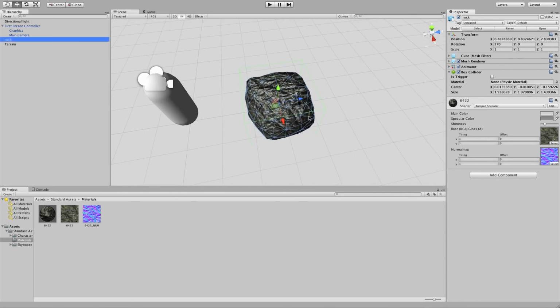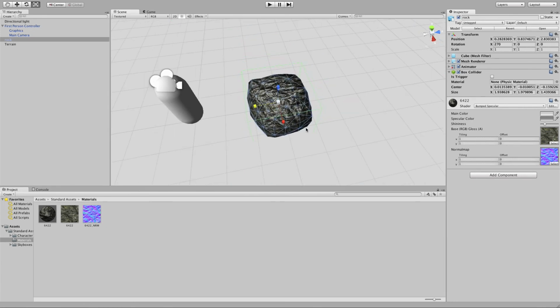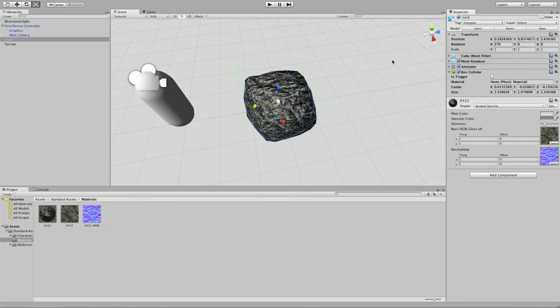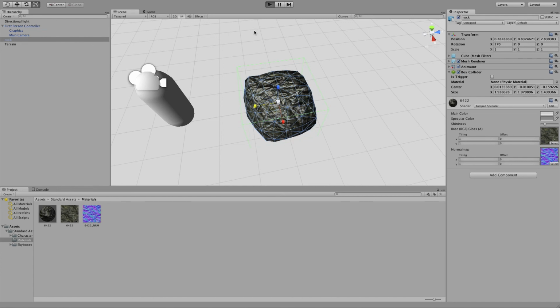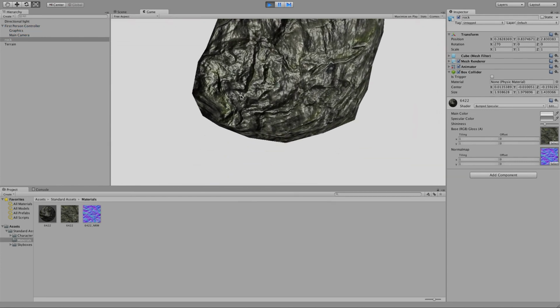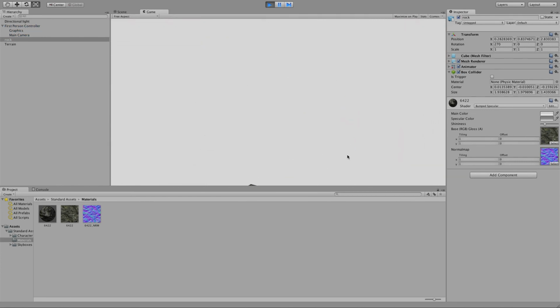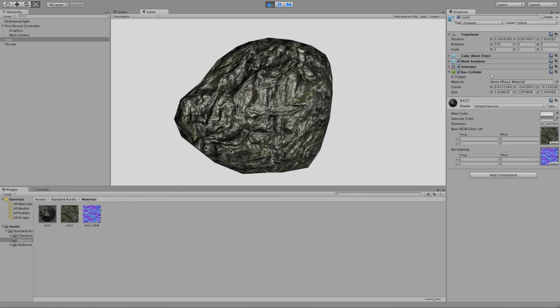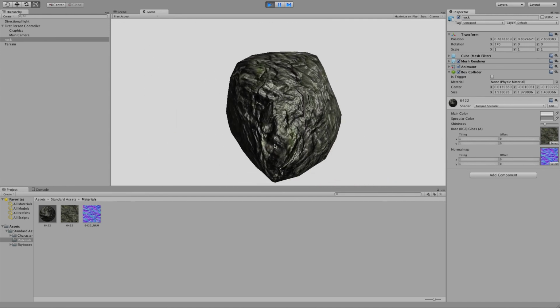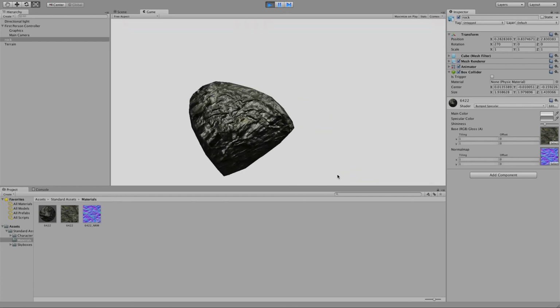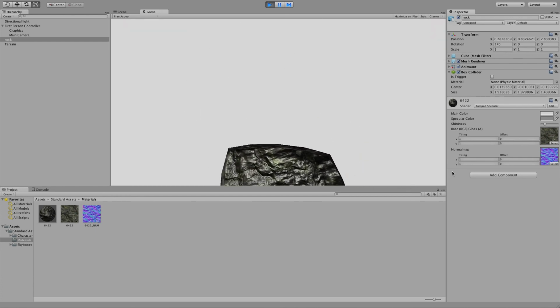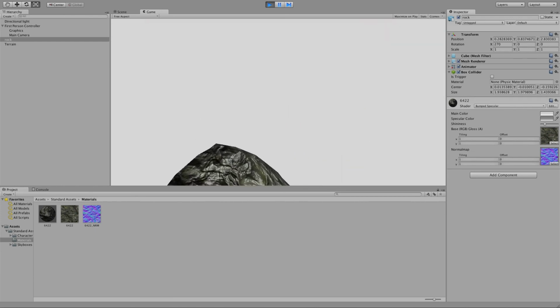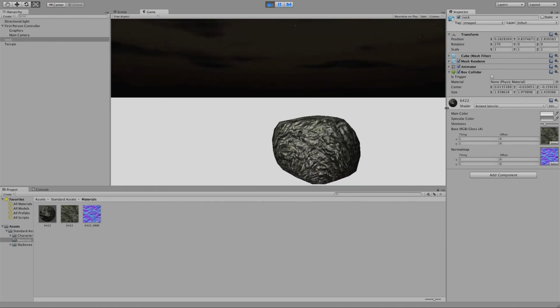Now, the box collider, you're going to want to scale it down so that it is... actually, no, the box collider is right directly at that center. So it's actually pretty good. Now you can interact with the rock, but yeah, for the most part, that's pretty good. If you want to get into higher definition detail, you could mess with those settings. But for now, this is going to be pretty good.